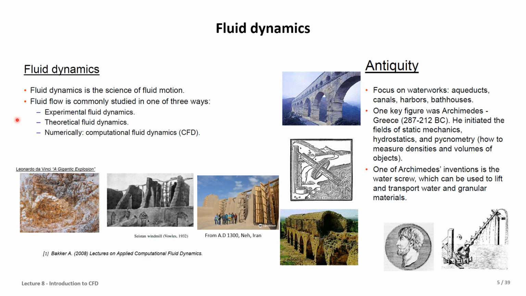Let's have a look at the antiquity of fluid dynamics. In the literature, there is a focus on waterworks, aqueducts, canals, harbors, and bathhouses. One key figure was Archimedes. He initiated the fields of static mechanics, hydrostatics, and trigonometry. One of Archimedes' inventions is the water screw, which can be used to lift and transport water and granular materials. Here there are a few pictures and drawings from the history of fluid dynamics.